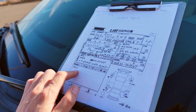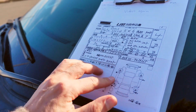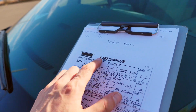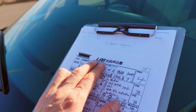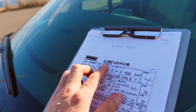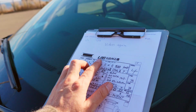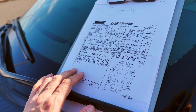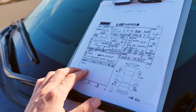Very cool. Okay, the report here from the auction inspector, and I wish they were a little bit more detailed. I find LAA sometimes, these are a lower price auction. I can't say this with certainty, but sometimes the inspections are a little bit less detailed, but you do pay less for them, so the price at all auctions kind of balances out with these little things.